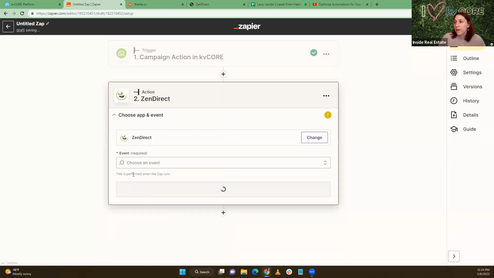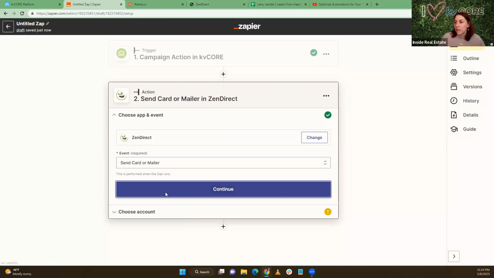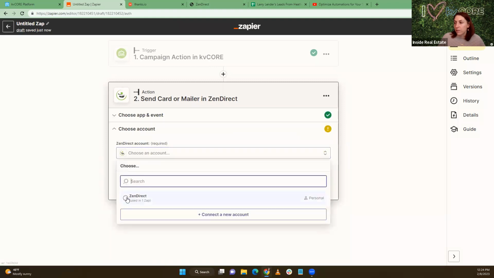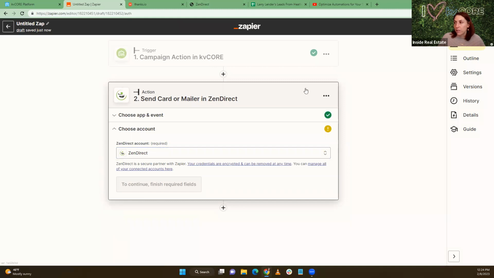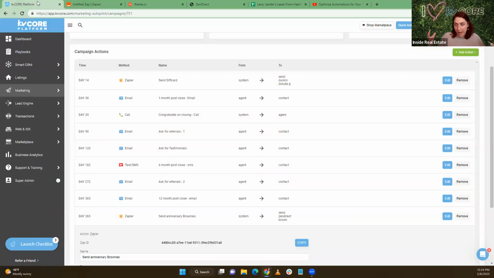Right here. Now I'm not going to go through this one just because I didn't put any money in and it's not letting me do it. I tried to do it earlier. But same thing, do you want to send a card or a mailer? Yeah, I want to send gifts. Continue. Choose an account. I had already hooked it up, but as long as you were logged in, it worked. But I wasn't able to do it because I didn't really sign up, because I didn't pay any money. But that's just another option of something you could do. So then what are some other things you can add?